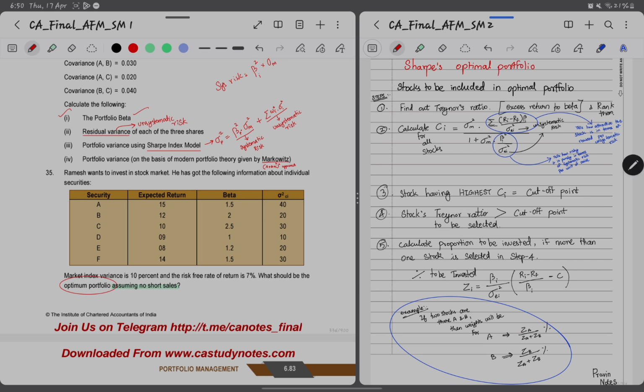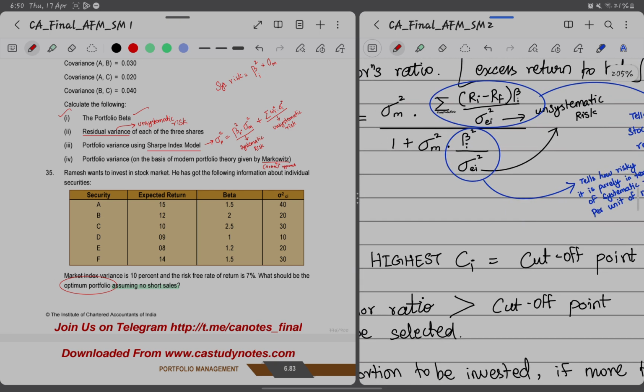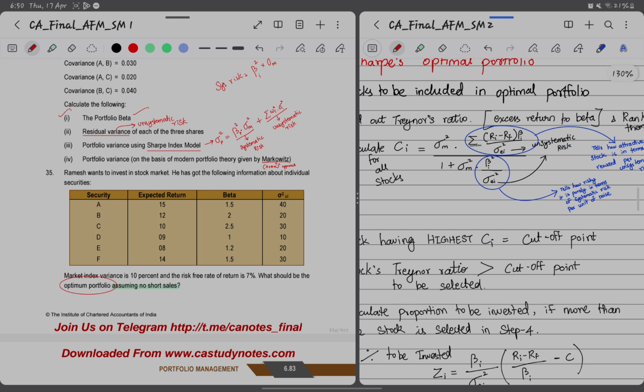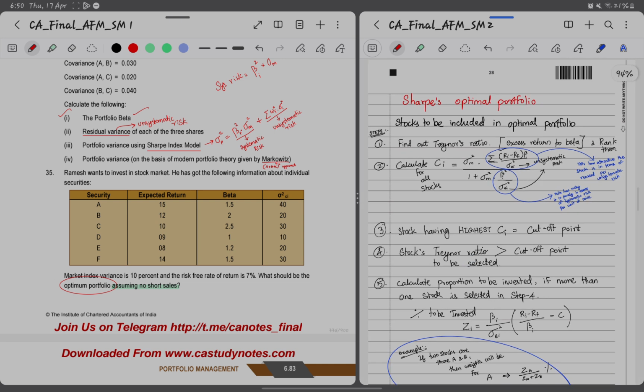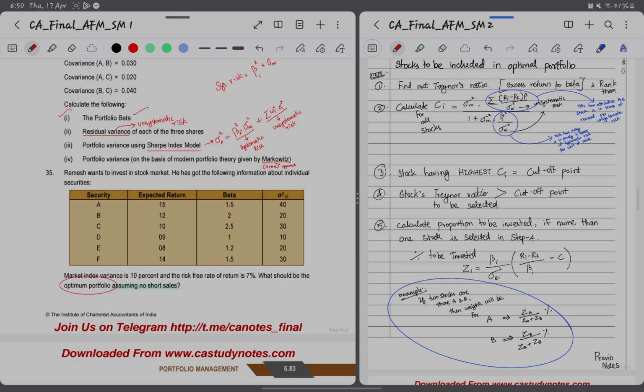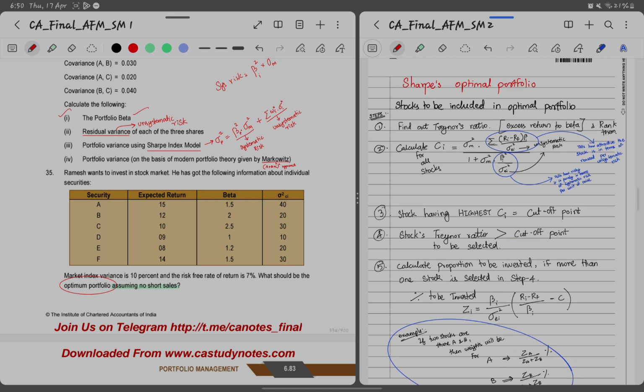I will not get much into the technicality of this problem. ICAI has given a set of steps to be followed to calculate the optimum portfolio, and the formulas are a little complex. So if you want a separate video on this, I will upload it later on. Please comment in the comment section. As of now, I am proceeding with the given solution. I have laid down the steps to be followed to solve this problem, but the idea is what I've explained.